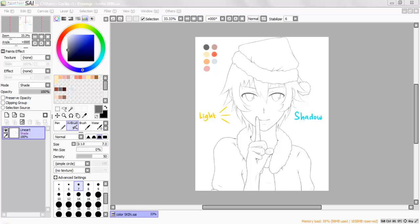This is actually the new version of my skin coloring tutorial. I believe people do improve as time goes, so I hope the new version gets better and helps you more. Very well, let's get started.